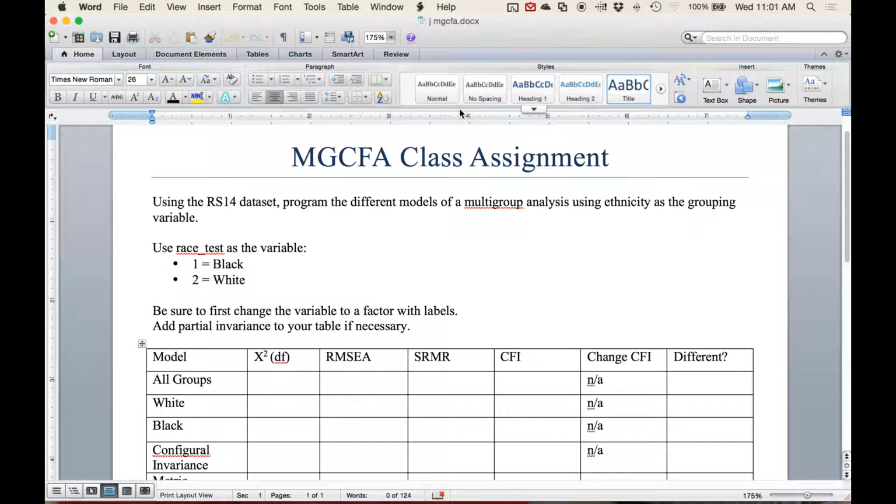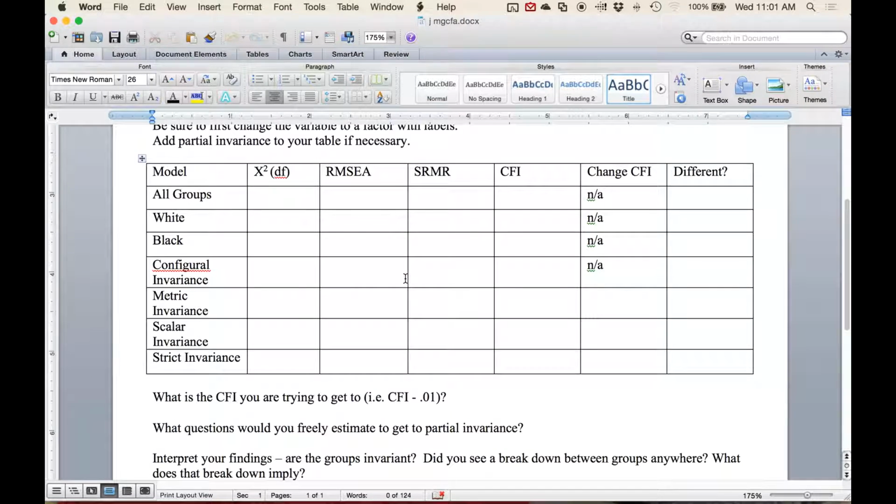So let's try one. Okay, so we're going to use this resiliency data set and then test a couple of different things. So let me scroll down here. So I've got my little chart. This isn't all the fit indices you may want to include. I'm just, for the example, going to include these. And the first thing you want to do is test to make sure that everybody all mixed together is at least a good fit. So with factor analysis, you've probably already done an exploratory analysis, or someone has.